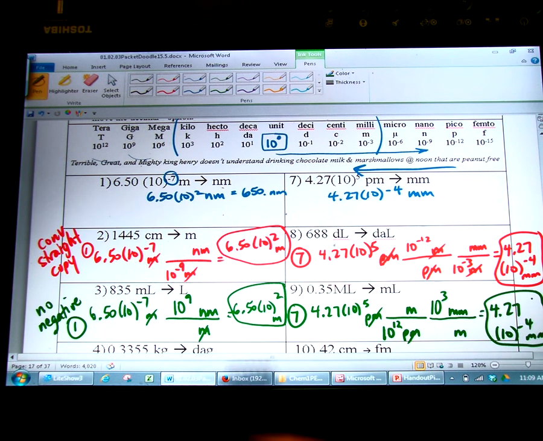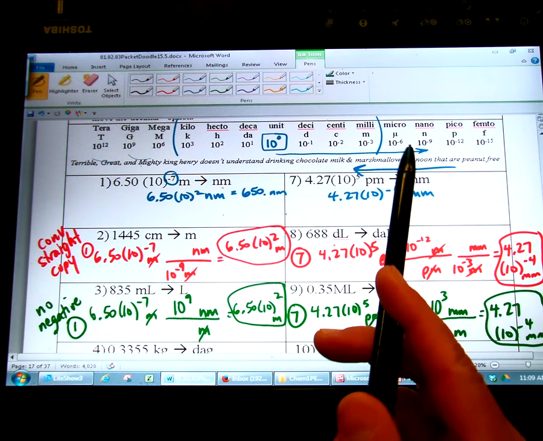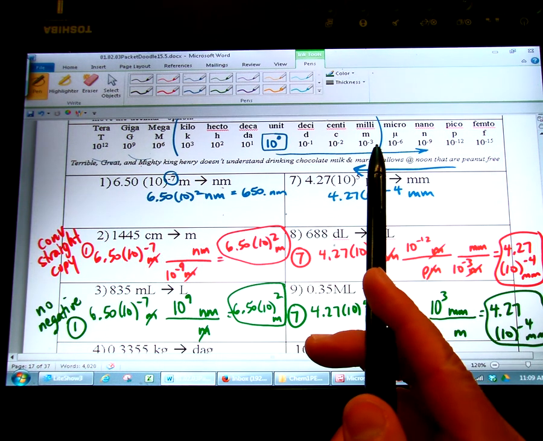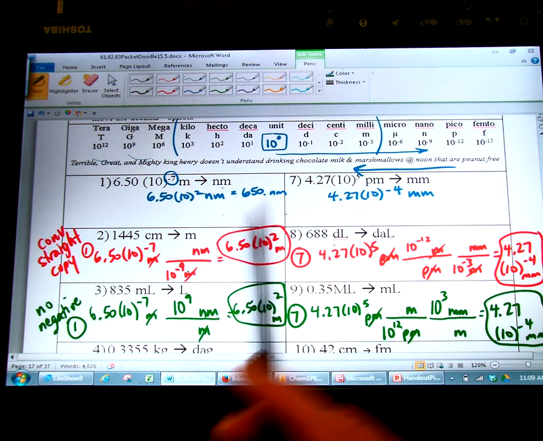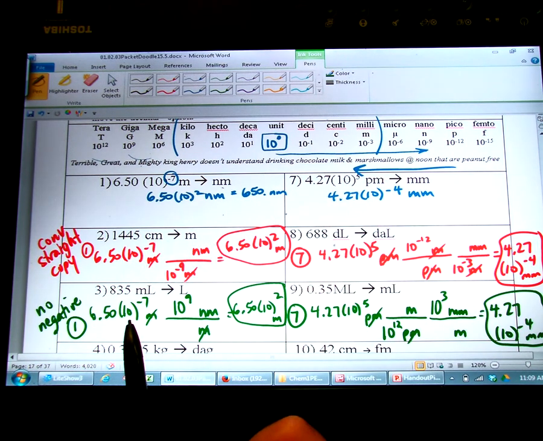So the advantage of this method is you never have to deal with negative exponents. The disadvantage is you do have to stop and think which is the big and which is the small unit and put the number with the appropriate small unit. Versus method number 2, you never had to think about which was bigger or smaller because you simply had to straight copy the number in 1 with the regular unit and the prefix with the other part of the conversion.